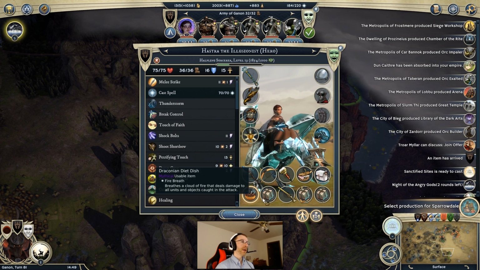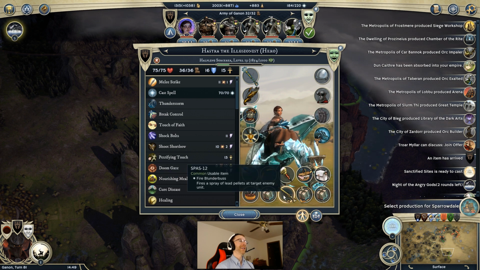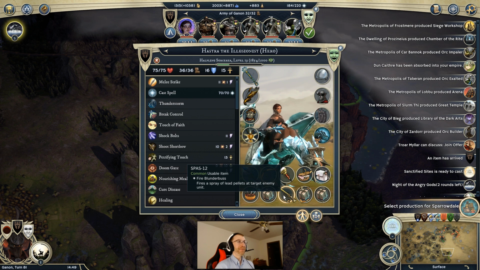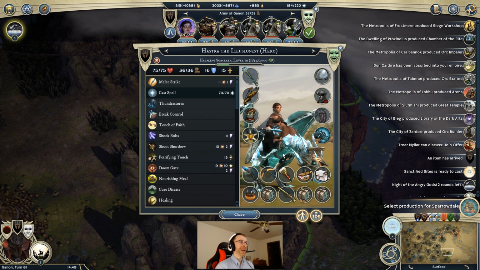The Fire Breath is useful, the Blunderbuss is potential. I looked at that Spaz 12. I forgot I named it Spaz 12. I was very confused there for a second. It's not even a Spaz because it's not pump action, but you know, whatever. It's a rifle for that matter.